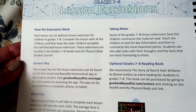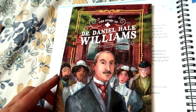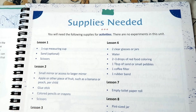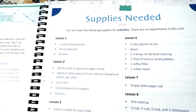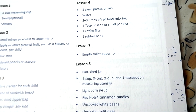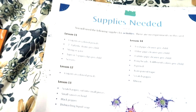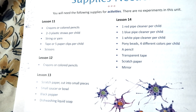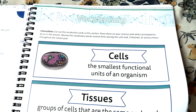This section goes into detail about the lesson extensions and what to expect from them. There is also a book on Dr. Daniel Hale Williams, going into detail about him as a doctor and what he contributed to history. Moving on, every one of The Good and the Beautiful science units has a supplies needed page. Most of the things they require are things you already have at home — things like coffee filters, rubber bands, maybe red hot cinnamon candies. What I like to do is at the very beginning, before I even start the unit, I go through and gather all of these items and put them in a tub so that every week I can just pull out what I need.